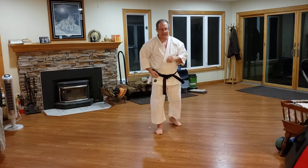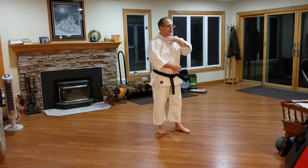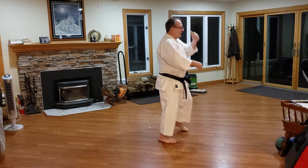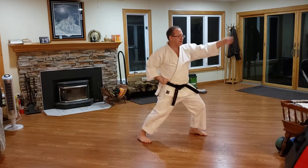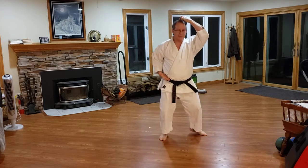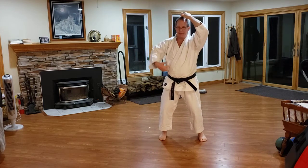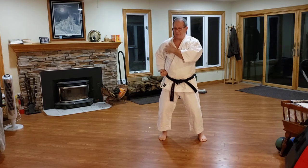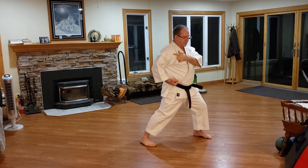The second thing, since I'm giving you too many things at one time, is you want to keep your torso, your integrity. So if my position is good here, when I rotate to jab, from here to here, nothing has changed. So my body's still straight up and down, my shoulders are still level, this shoulder is still in the front part of my body.